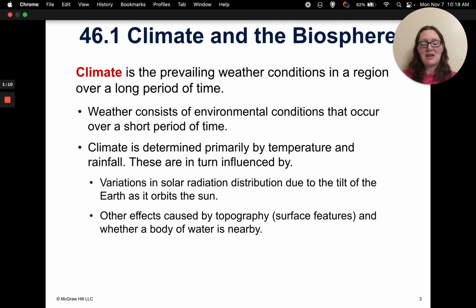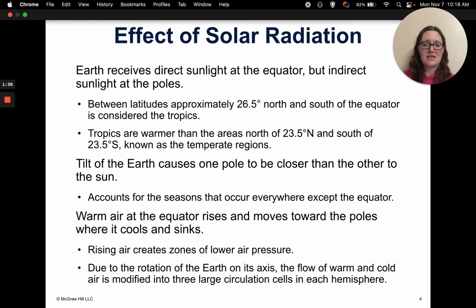Depending on where the sun is hitting, that has an impact on how hot the earth is and what season it is. And there are other effects caused by topography, like if you're on a mountain, or if there are no trees, so there's no shade, or if there's water nearby.